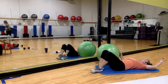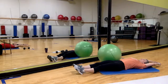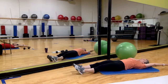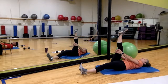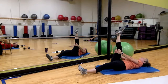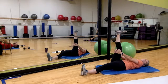Okay, we're going to stretch both legs out, both hands reaching away. Let your back arch. Okay, release that a little. You're going to grab one leg and lift it up. Point your toe, push it to the ceiling. The other one is out there with the toe pointed. Reach as high as you can to the ceiling and as far as you can on the floor leg. Then flex your feet. Reach opposite. Heels through.